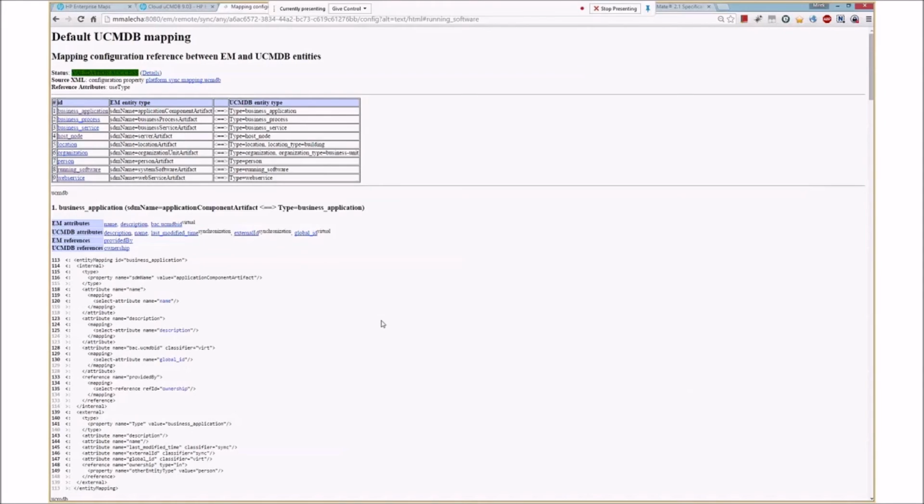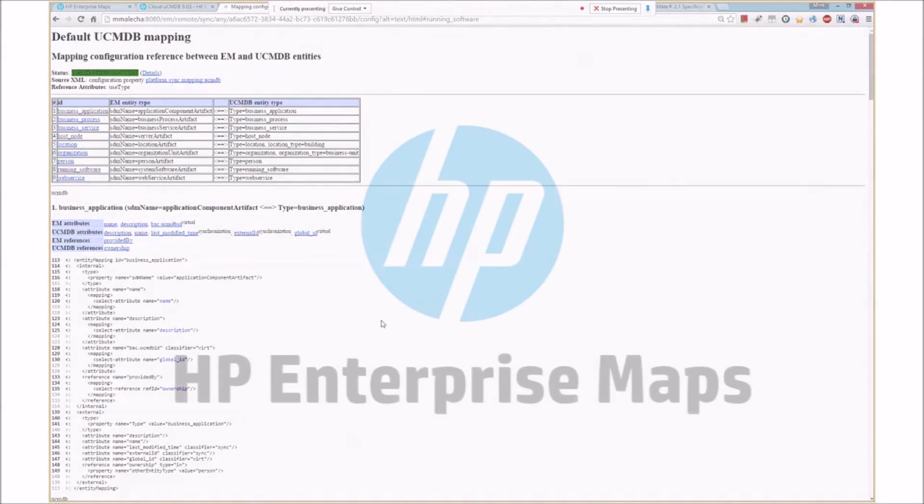Here I have a UCMDB ID in order to trace the ID of the CI, and I can also do the mapping of the relationships, like here assign from, or composition is transformed into assign from relationships in Enterprise Maps. So this mapping configuration helps you to define how to map the entities between the target system and the Enterprise Maps.